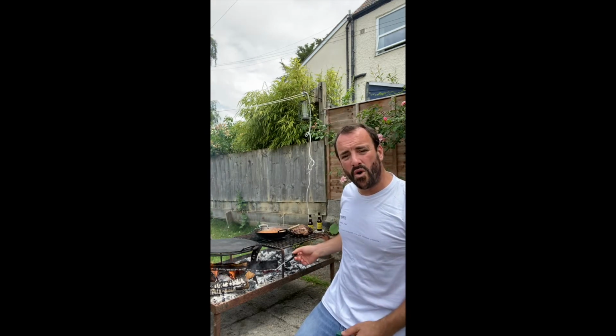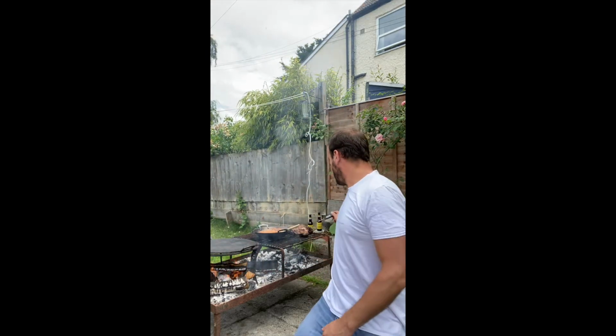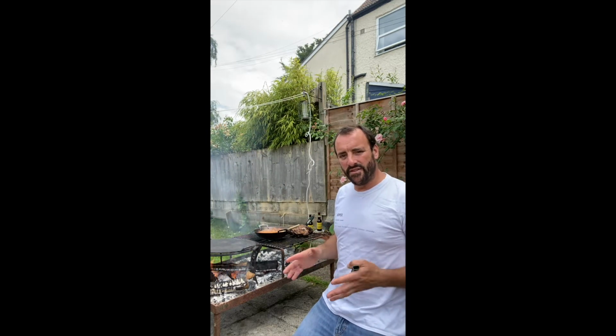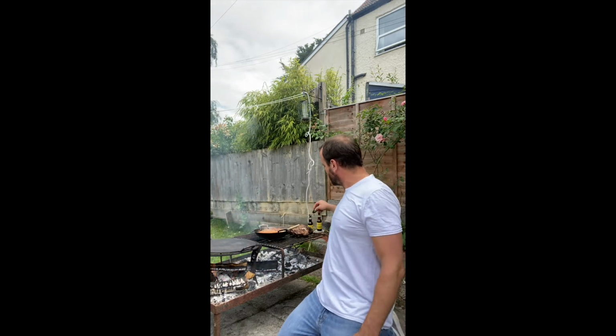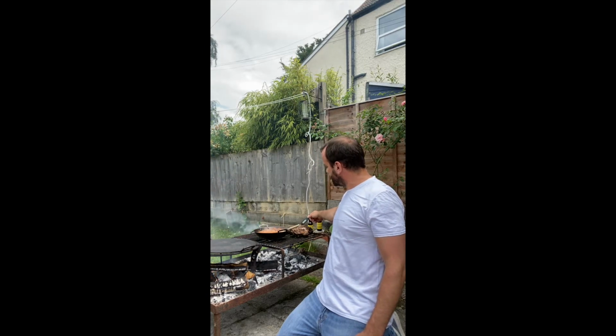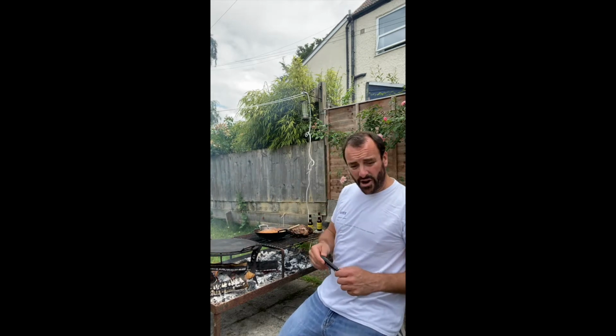So I'm going for an internal temperature check now. Want to get the kid to about 57, sort of round about there. It doesn't matter if it's a few degrees either way, because we're not cooking it pulled. That's 56 and a bit there. Some of this in here will probably be more like 70 and more well done. Yeah, that one's 68, 72. Yeah, that's 72. So that's great. So we'll take that off and we'll let it rest.